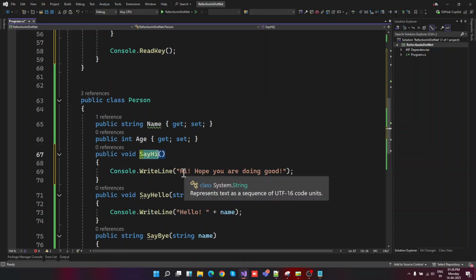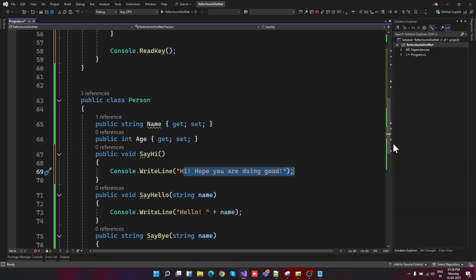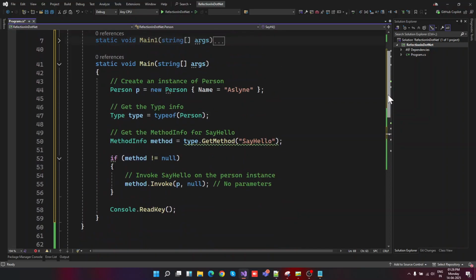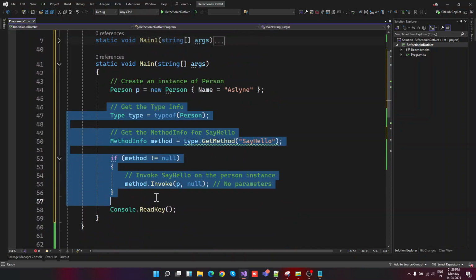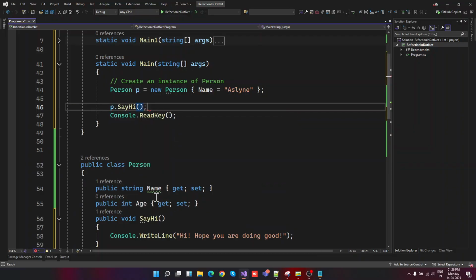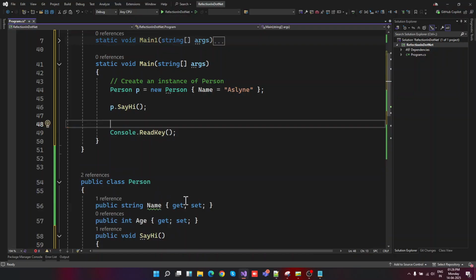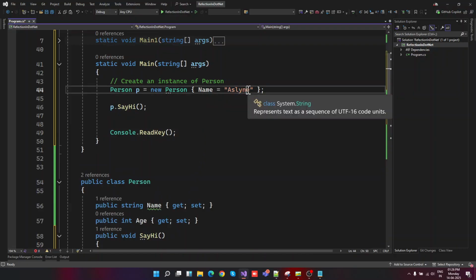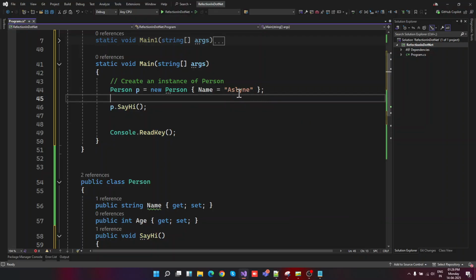This function once called will be giving you this output, but we don't want to be doing this just by writing this code like person p and p.SayHi, right? We could have done this so easily. This is what we always have been doing. You can fill up with your name. So Aslin, for now, we can just have any name.